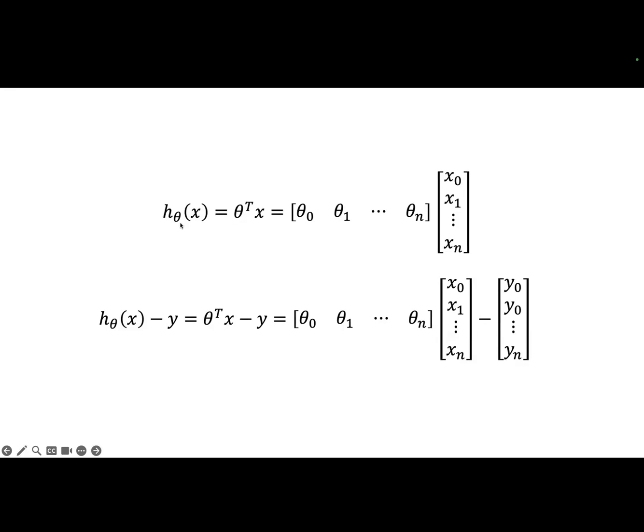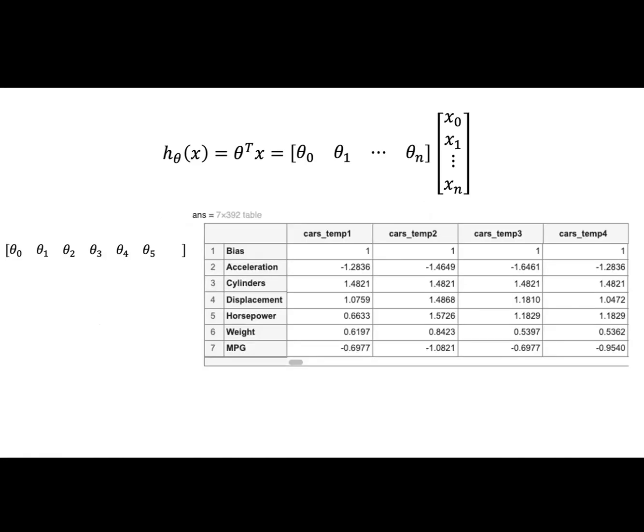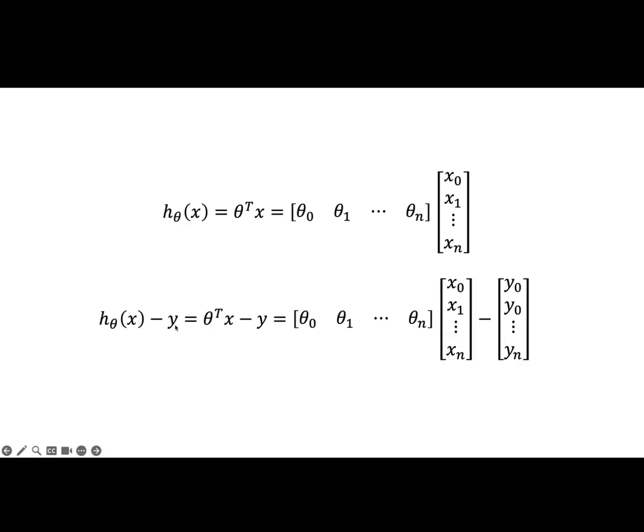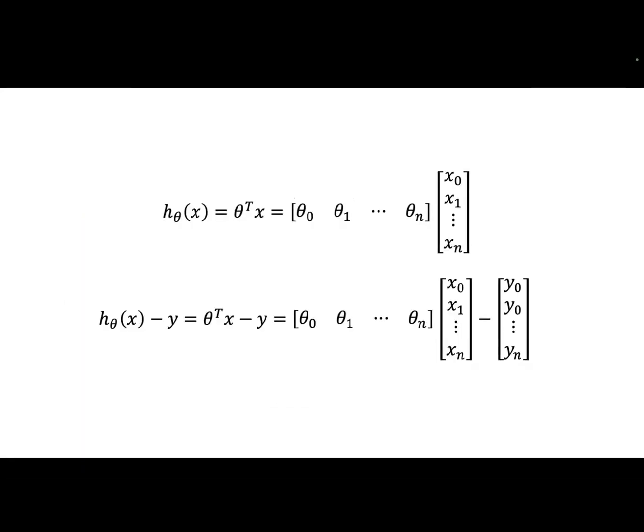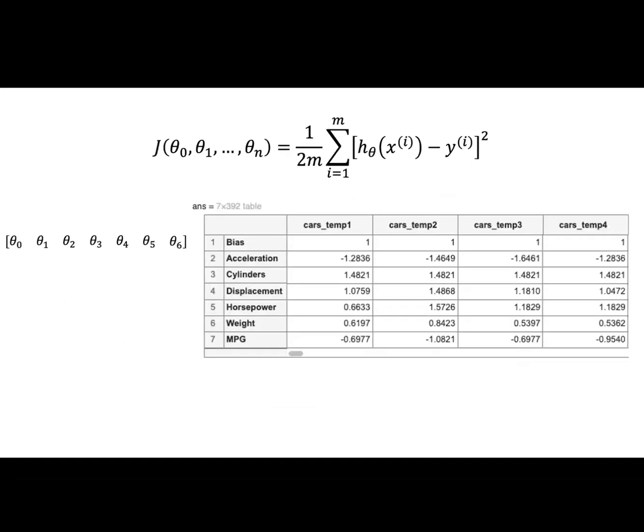Now, after solving for h theta, ang h theta natin is now expressed in matrix form. Okay. And since y can also be expressed in matrix form, it's also a 1 by 392 matrix, pwede na natin subtract yung y from h theta. So this will give us theta transpose of x minus y. Okay? So yung buong expression natin dun sa bracket kanina, this one is now in matrix notation. That will make the computation faster. Instead of solving for the sum in brute force, using the brute method, we use linear algebra, and then we can make our computation faster.